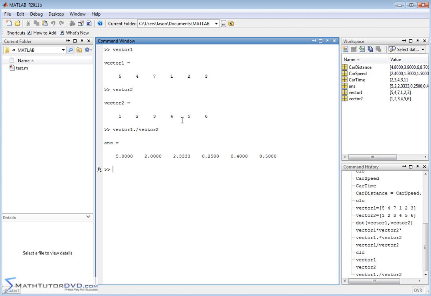These operations, when you're doing them element by element, is more when you're using MATLAB to store this as just a list of numbers that you might want to operate on with another list of numbers. And it has very practical things that you'll be using in your programming and also just in your everyday use of MATLAB there. So I hope to have illustrated this here. Make sure you understand anytime you see a dot like that in front of an operator, it means do whatever it is you're asking it to do. Do it element by element.